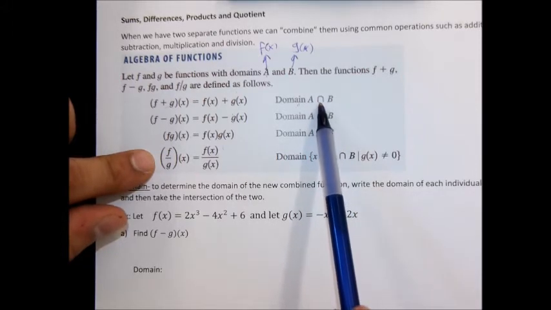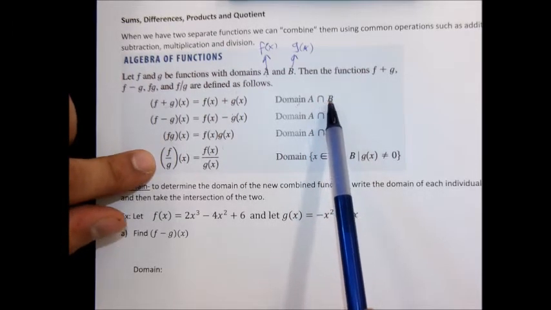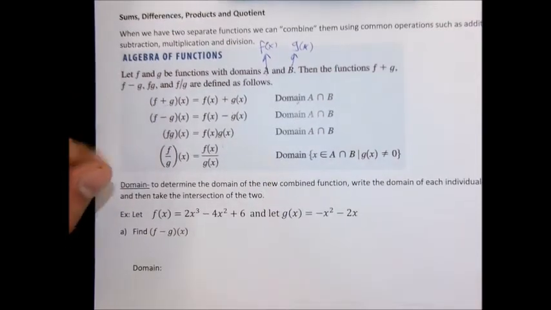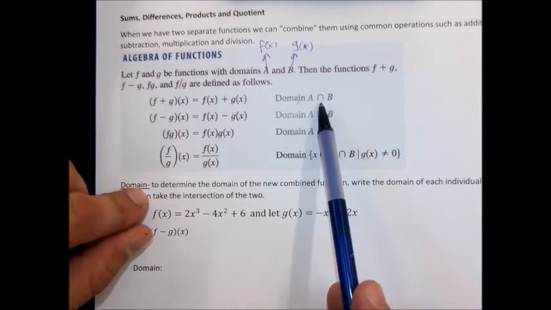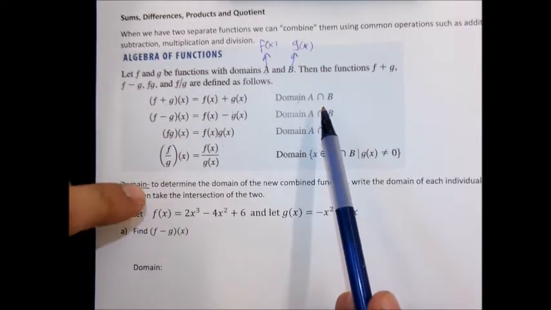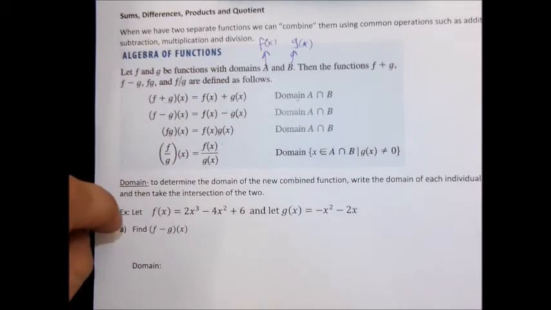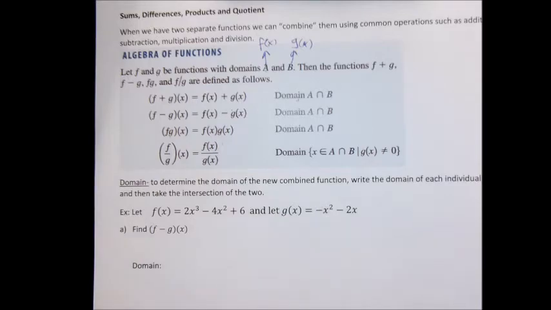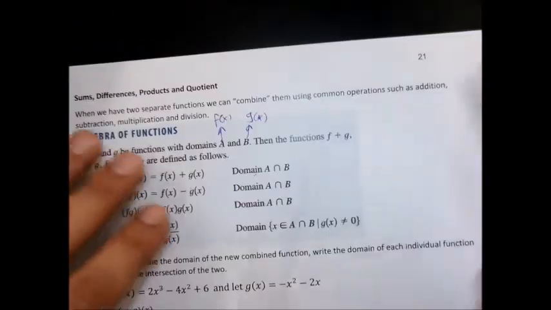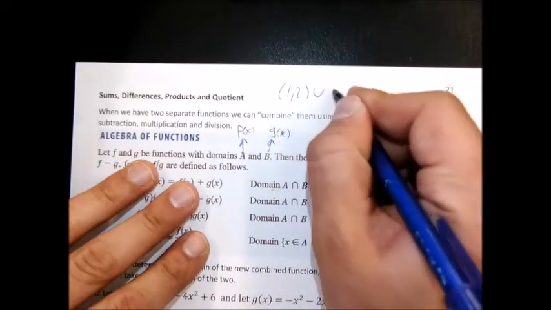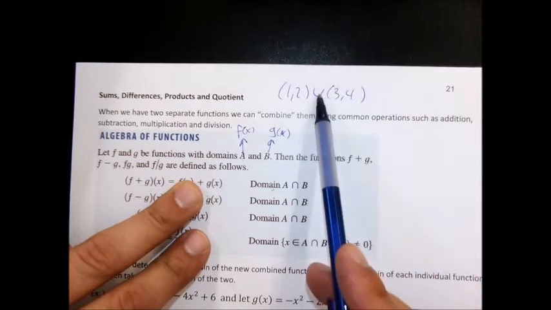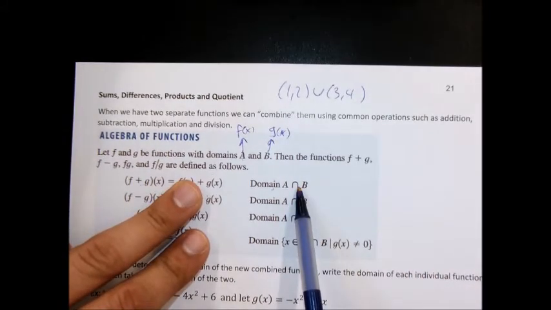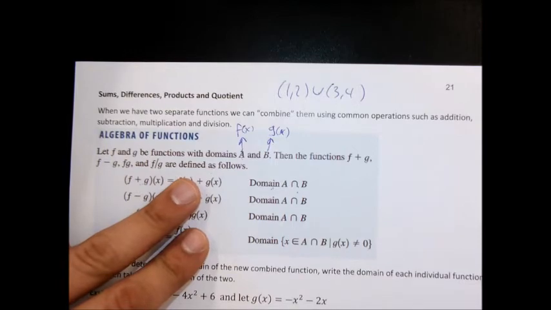So that upside down U means intersection, right? I always was taught it looks like an N, which is like intersection. That's the best I got. And it's like the opposite of union. So when we write a capital U between intervals, that means you include both the things, right? So when we write down like 1, 2 union with 3, 4, that means you include everything in both of them, right? And so when you flip it upside down, it's the opposite. It means you take what's common to both of them.